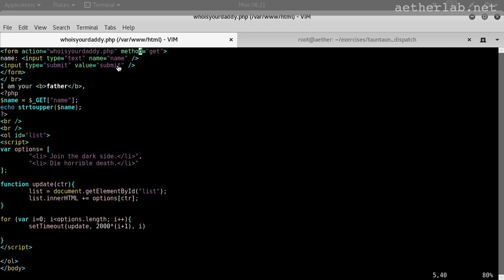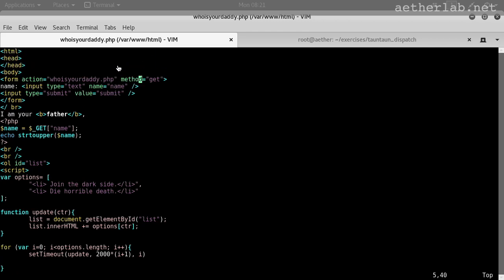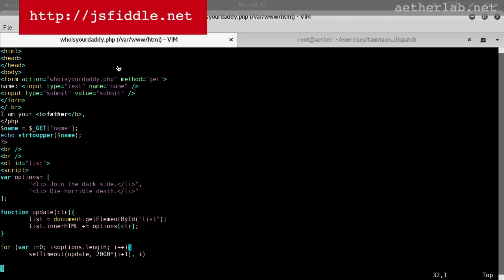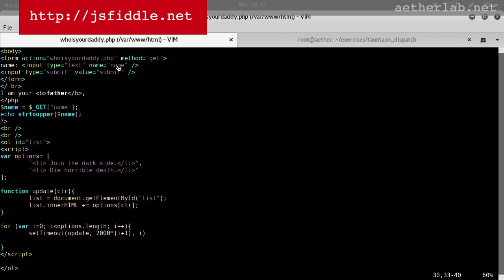So another important thing to note here is that all the HTML code is static during the whole time. Then we have this little PHP that's going to be executed on the server side. And then we have the script tag with JavaScript, and that's going to be executed in the browser. So basically now we have programming and dynamic elements in both the browser and on the server side. For now, this was a simple example. I recommend you to play a little bit more with JavaScript. You can go to jsfiddle.net, it's a really good site to experiment with JavaScript code because it's really convenient to test JavaScript code there.